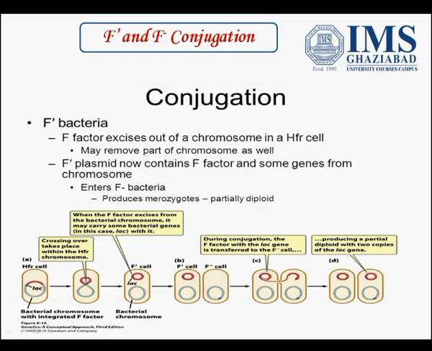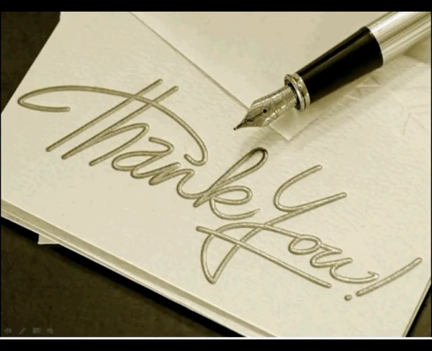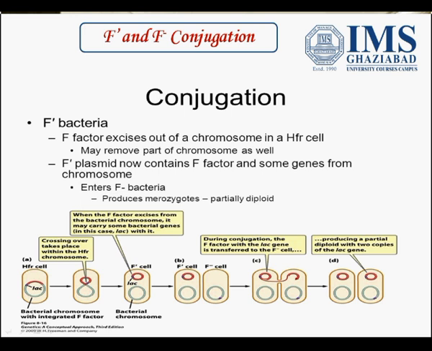The third type of conjugation involves F dash. In HFR, the F factor is attached to the bacterial chromosome. When it removes itself from that chromosome, by mistake or error it can take up some part of the bacterial DNA, so it now acts as F dash. Crossing over takes place during excision, and this F dash is transferred through the sex pilus into the F negative cell. At last, the F negative becomes F dash because that F factor is completely transferred.